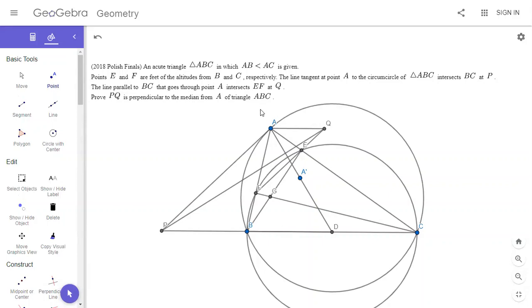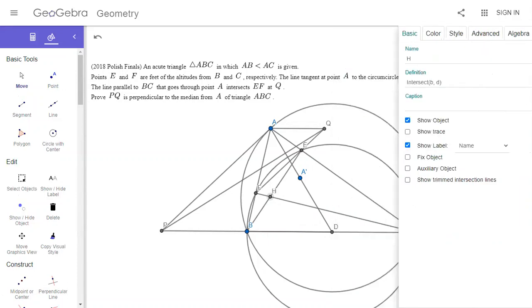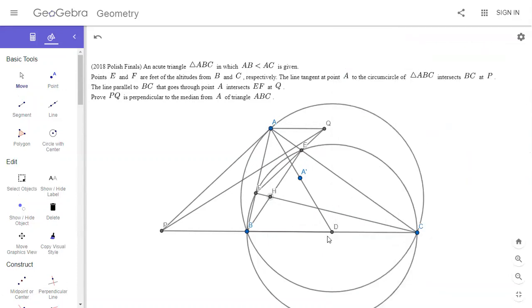Or you could work at it the other way. You could take the circumcircle of AF, I'll just call this H. You could draw the circumcircle of AFHE, and you can let it meet AD at a point A prime, and then you want to show A prime is the reflection. So I guess you could work at it either way.